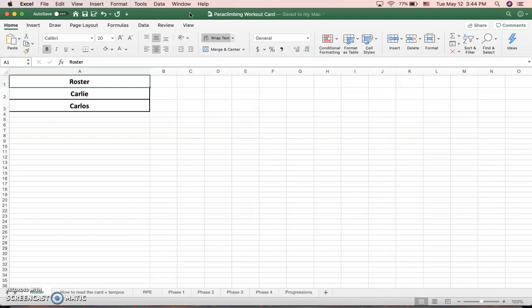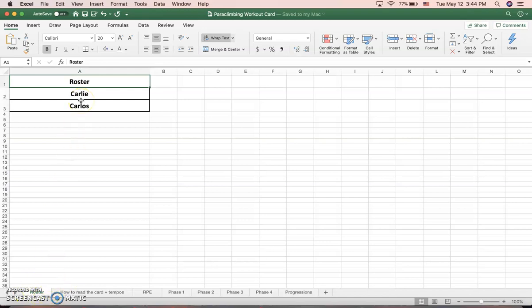So all that being said, we're going to dive into this book and take a look at what everything means and the individual tabs that go along with it. I won't take up too much of your time. It's pretty quick to explain, pretty easy to understand and follow. If you do have any questions, you can reach out to any one of us and we can do our best to help you. So the beginning we see here is going to be our roster page.